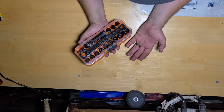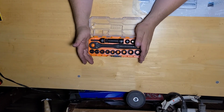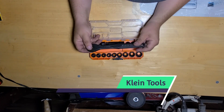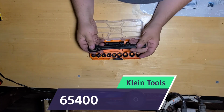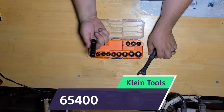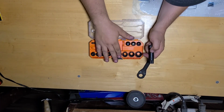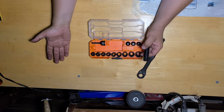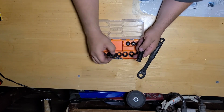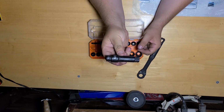It's the Klein pass-through ratchet, I guess you could say. It's really nice, honestly. I was using this today too. As you can see, it's a little dirty, so it's not brand new. It comes with this socket extension, which actually came in handy today with what I was doing. So I decided to bring this instead of my regular Milwaukee socket set, because I bought it, might as well try it. I was using the 1/2 inch all day today, and honestly, this came in handy.